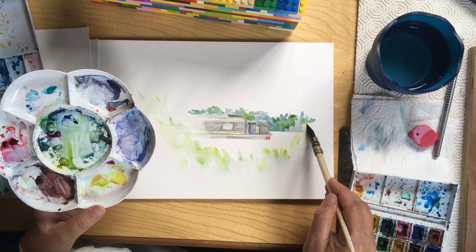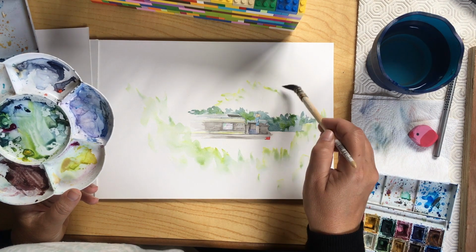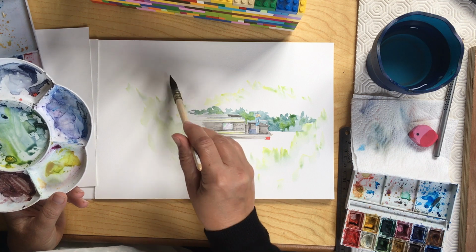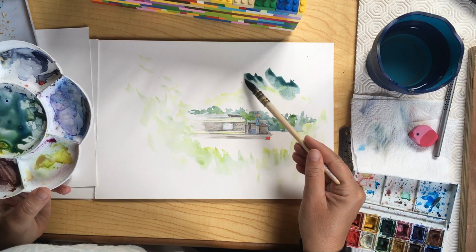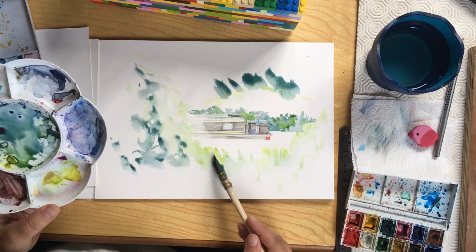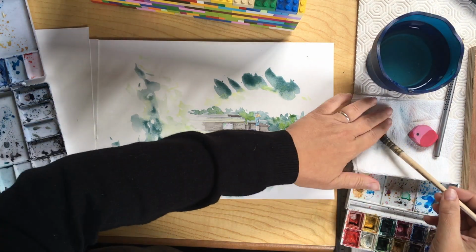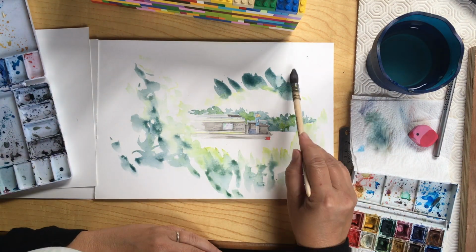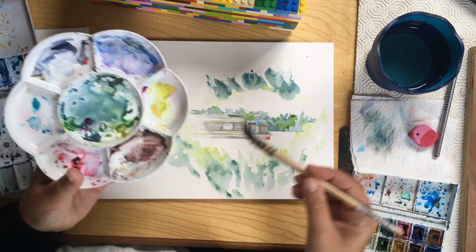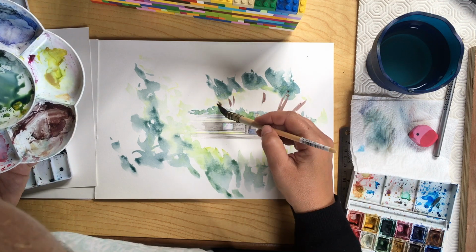So here I'm using quite a big paintbrush to add in all my overgrown detail, and I'm coming up really close to the figure, but because it's completely dry, there's really no problems of smudging it. I had a lot of fun just putting the watercolor on and changing the different green colors because it was just such a great expansive amount of watercolor to apply, and I think the overall effect was, I was really excited that it was going to look really layered and interesting.